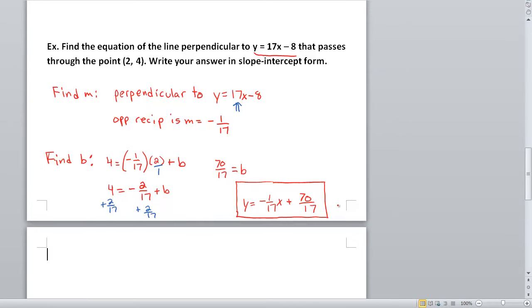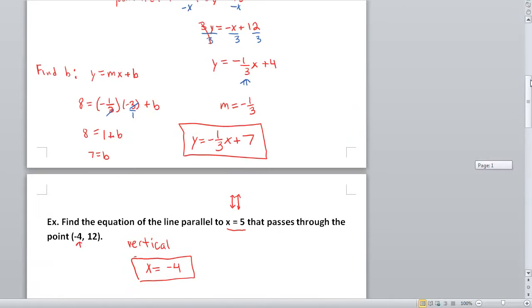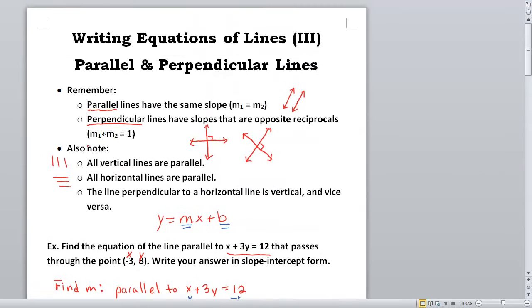And we're done. So again, in this problem, we found the equation of our line by finding its slope and finding its y-intercept. To find the slope, we had to use the fact that the line we wanted was perpendicular to this line here. Finding the y-intercept worked just the same as before. Make sure that you practice enough homework problems to get used to this process, and also make sure that you've memorized these special properties for parallel lines and perpendicular lines.